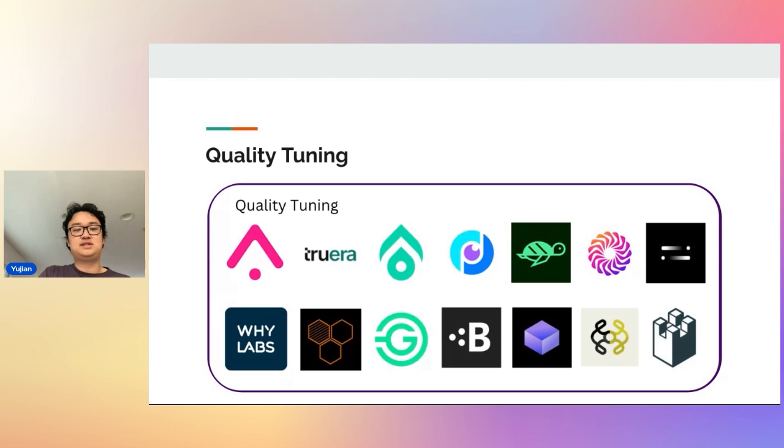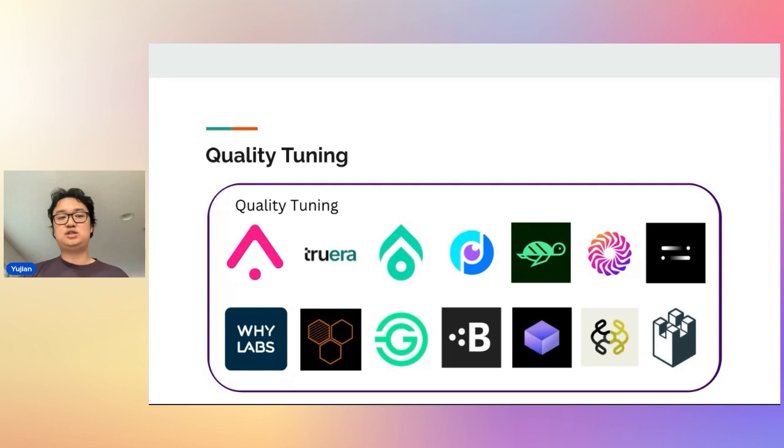Some of these other tools here include YLabs. YLabs is a tool that's much like Honeyhive, much like Arise. They give you observability and monitoring. They tell you why things are going wrong in your data and things like that. Many of these other companies are quite a bit smaller.